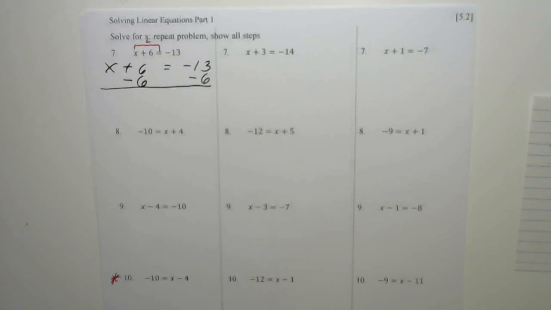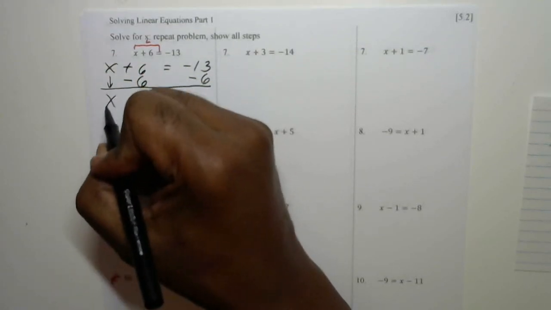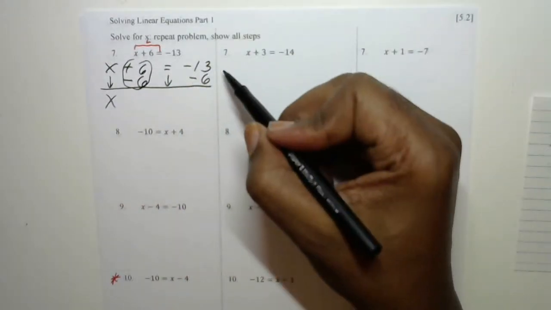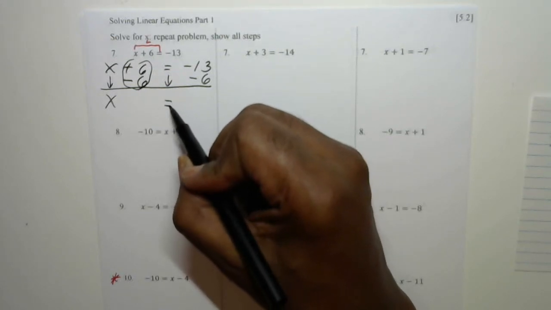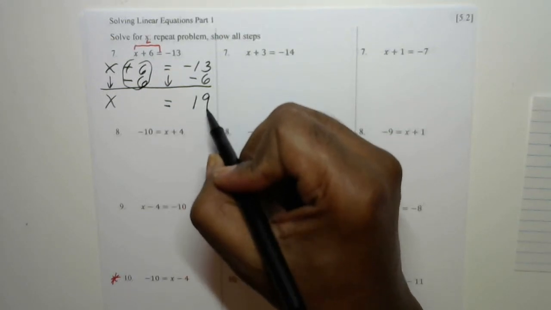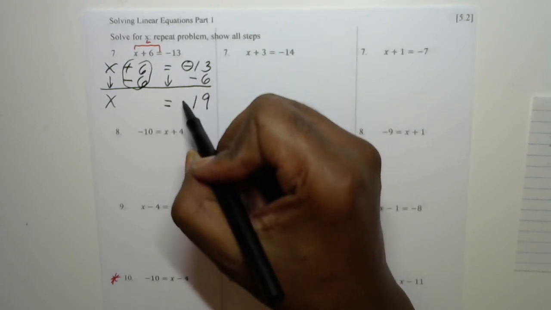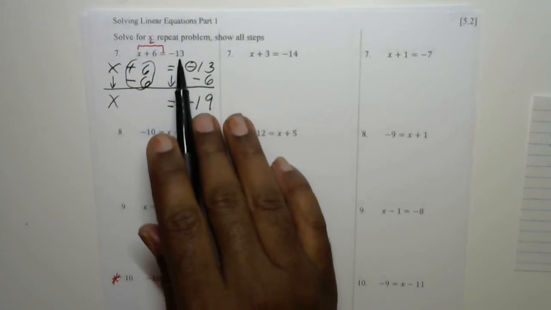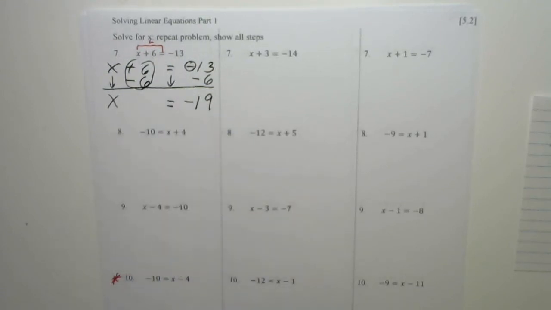Okay, now let's put all this together. So the x comes down, it's x. These two become 0. The equals comes down, and these are same signs. Same signs, oops, didn't write the equals. Same signs will add, so we'll get a 19. The bigger sign, which is the 13, tells us that the 19 is negative. So the answer is, what plus 6 is negative 13? A negative 19 plus 6 would make a negative 13.